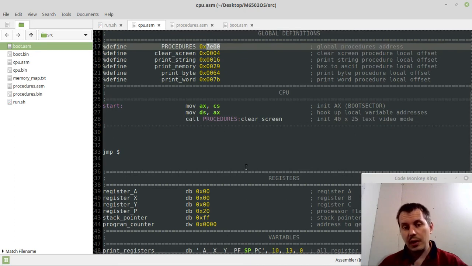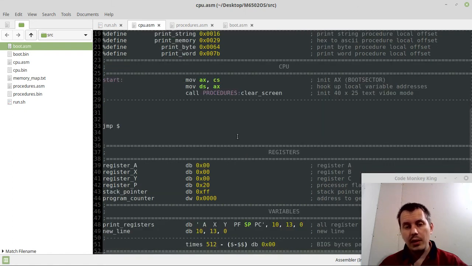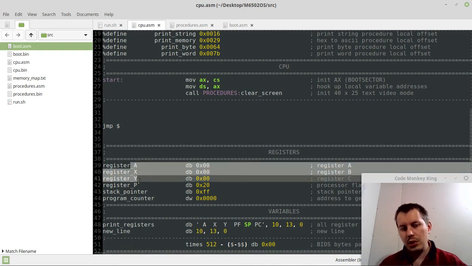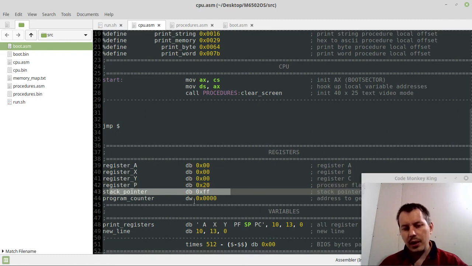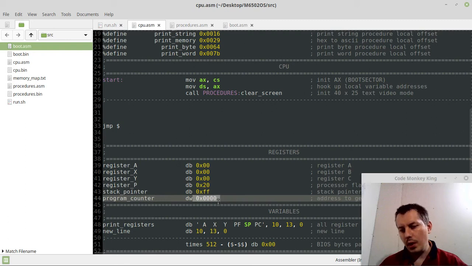So that's pretty much all about it, right? Now I just want to demonstrate how these procedures work, and I will end up writing a little routine that I actually need to write anyway. Here in the 6502 processor, we have only 3 general purpose registers. There's a register called P, but literally it's just the processor flags, 8 bits for processor flags. Well, actually 7 bits, one is reserved. Then the stack pointer, which is a byte, and the program counter, which is a word.